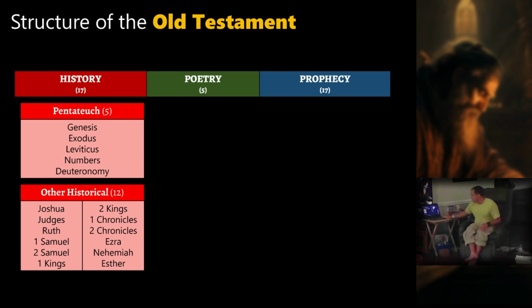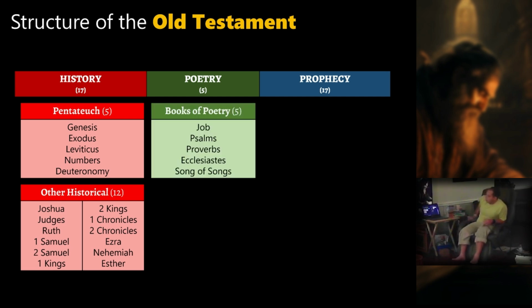Then we go to the 5 books of poetry, right? This would be the book of Job, then Psalms, then Proverbs, then Ecclesiastes, and then Song of Songs. It just so happens that whenever you write these out in English, they make a nice little pyramid. So these are the books that sometimes we would call the wisdom literature. They're dealing with different aspects of things. Really, the wisdom literature is specifically Job, Proverbs, and Ecclesiastes. But sometimes you would include Psalms and Song of Solomon in there as well.